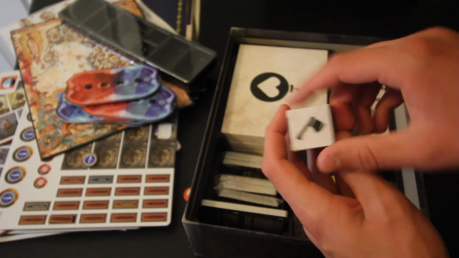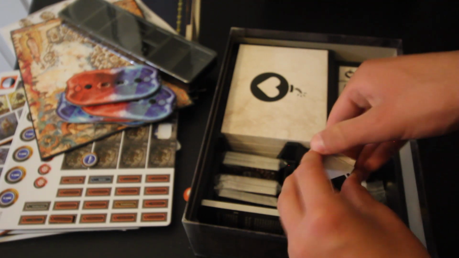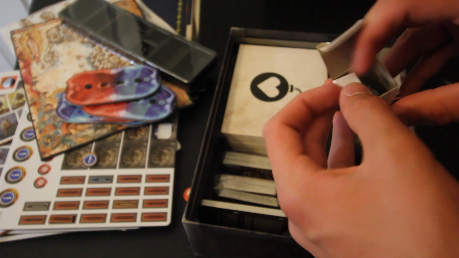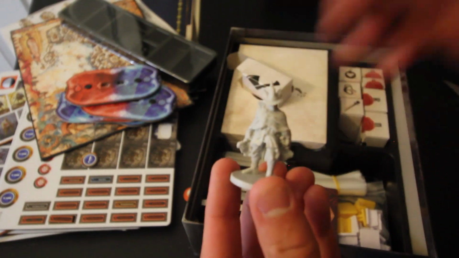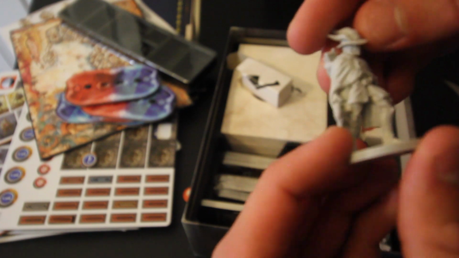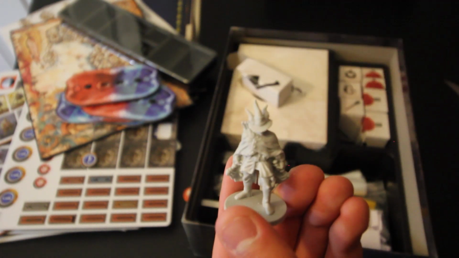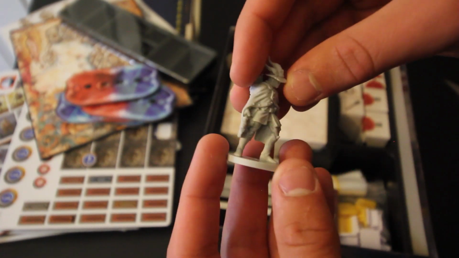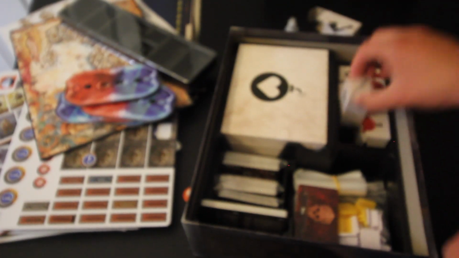So this one's for the hatchet, and it's kind of obvious. It's a hatchet symbol. So, oh my goodness. Oops. It's not super easy to open. And we have our hatchet character, who looks pretty cool. I'm not a miniature expert, but there seems to be a decent amount of detail. It's not going to be the best miniature ever, but it is okay. I'm really looking forward to playing the hatchet character.